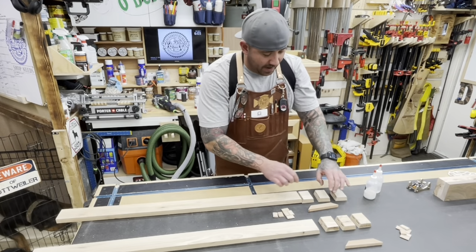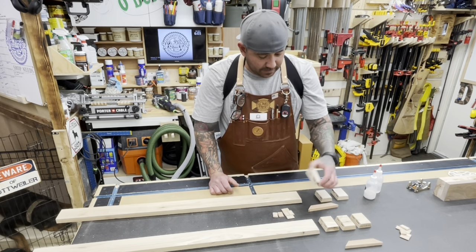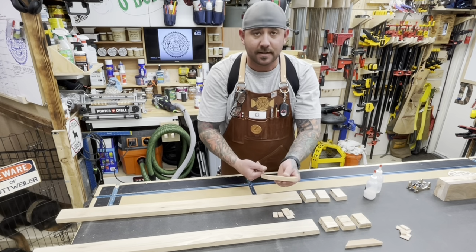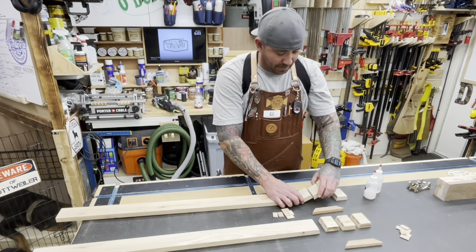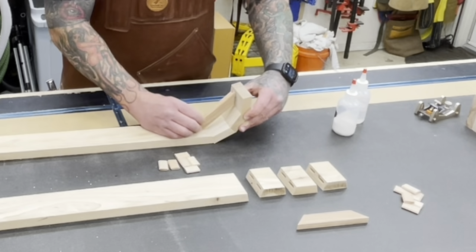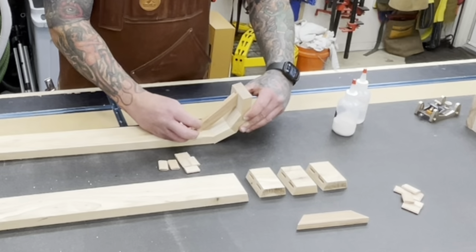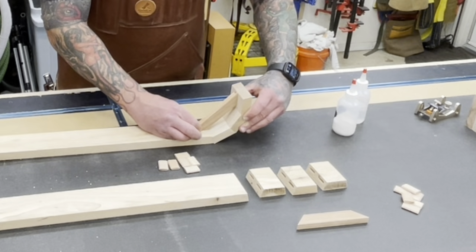All right, so now I've got dominoes in all my little pieces here. And I also cut these support brackets, because I know these boys are going to give this thing a beating. Once it all goes together, you'll glue all those together. And then I have this little piece right here that's going to go right there, just a leftover piece of cherry that I had. It looks pretty cool, but it's also going to help with the structural support of the front of the ski.